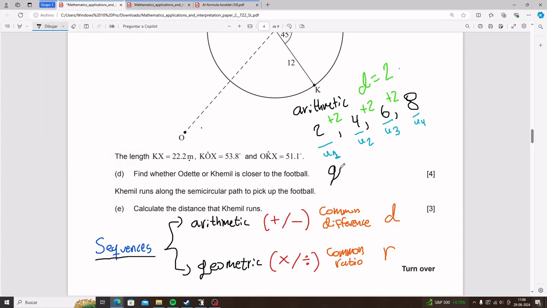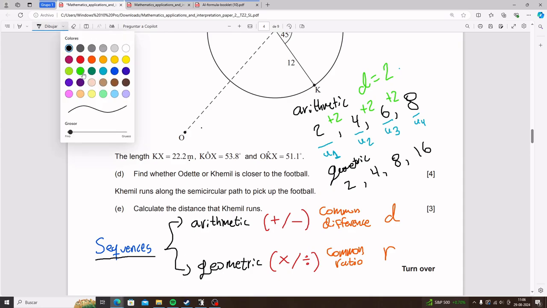An example of a geometric sequence, as I said, is multiplying or dividing. So maybe you start with the same U1, you also start with 2, and you also end up with 4, but here you end up with 8, then 16. And so immediately you say, this can't be just adding, because here you have a plus 2, but here you have a plus 4. And so the important thing about arithmetic sequences is that you always add or subtract by the same common difference, okay?